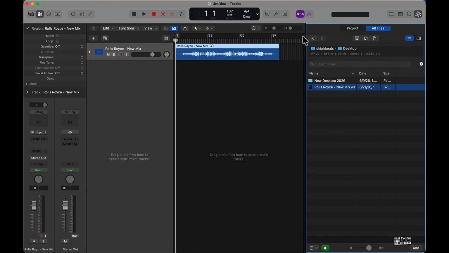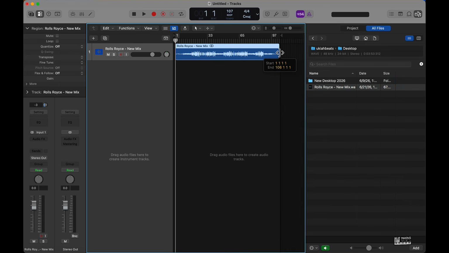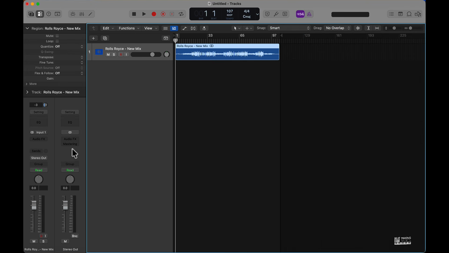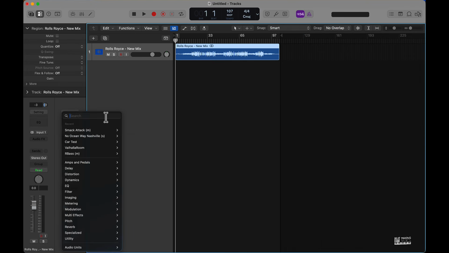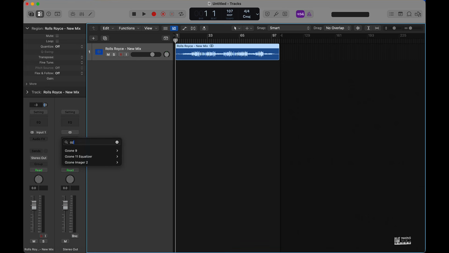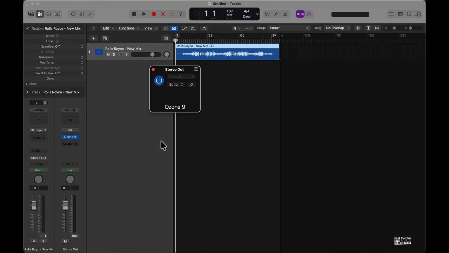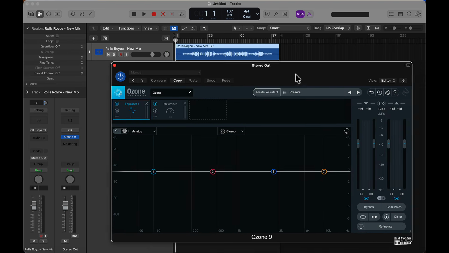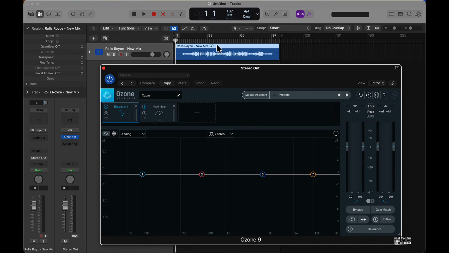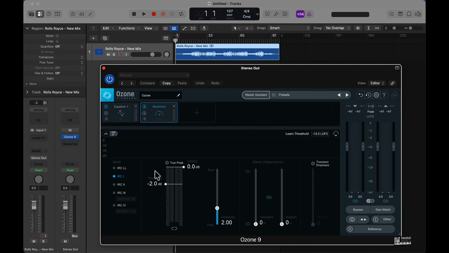And you can do this two different ways. If you don't have this Ozone plugin, that's cool. You can use the mastering assistant that they have, but I'm gonna go over here and use Ozone. I actually need to upgrade to the latest one, but Ozone 9 still works just fine. We're gonna open this up. This plugin pretty much will help you boost the frequency, boost the overall level of the track, and everything like that. All it's using is a maximizer.